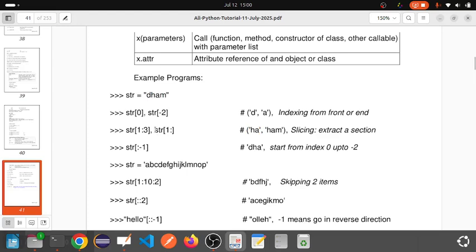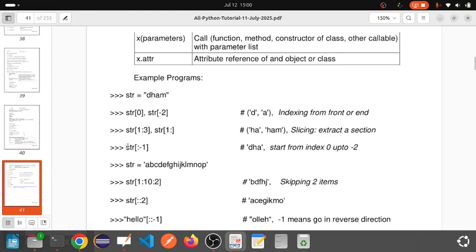Right, here see str[1:], this is blank after the colon. Before the colon is the starting index, that is 1. And after the colon, if there is no number, it means all the items. It means start at index 1 and show all the items afterwards, so it will show "ham". h is at index 1 and after 1 there are a and m, so "ham".